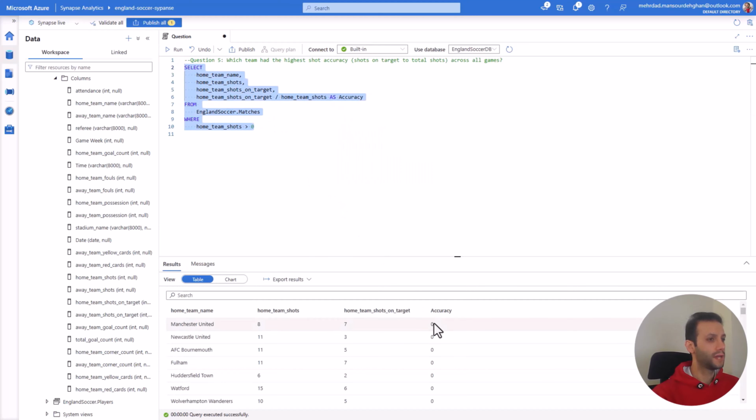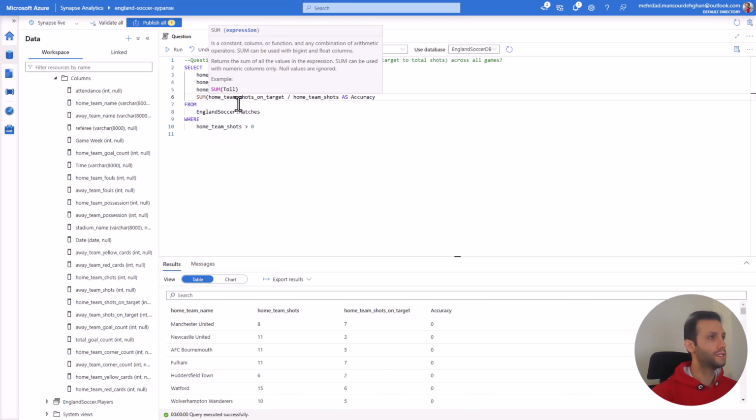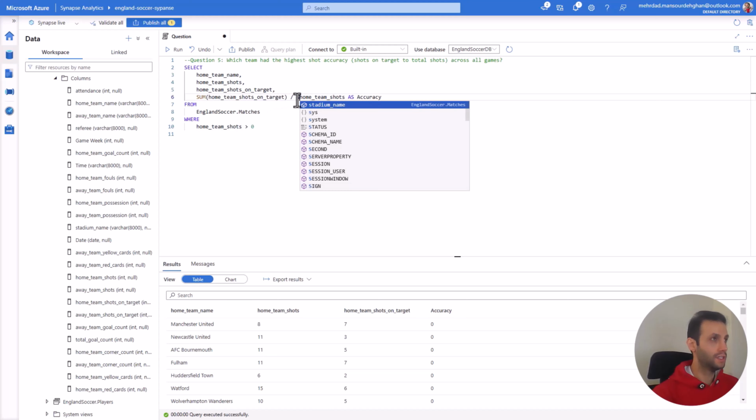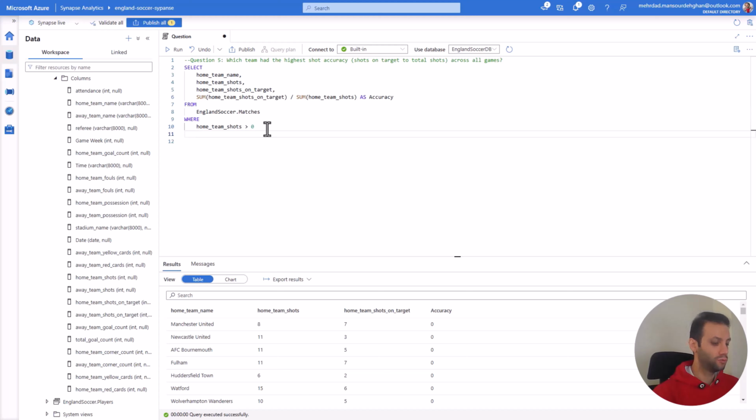We have one more column as the accuracy. It's not the way that we need it. We want to have the summation. For example, I have to say the sum of the home shoots on target divided by sum of home total shoots. And just because we have an aggregation function, we have to group by.